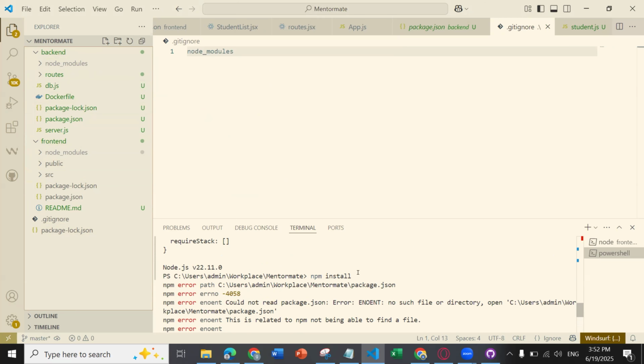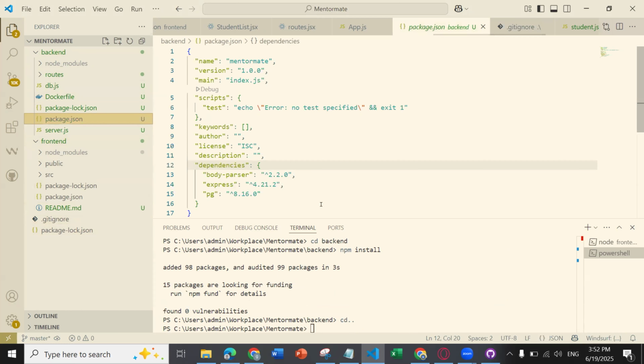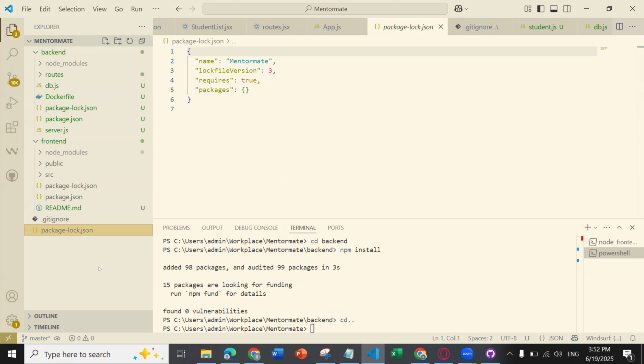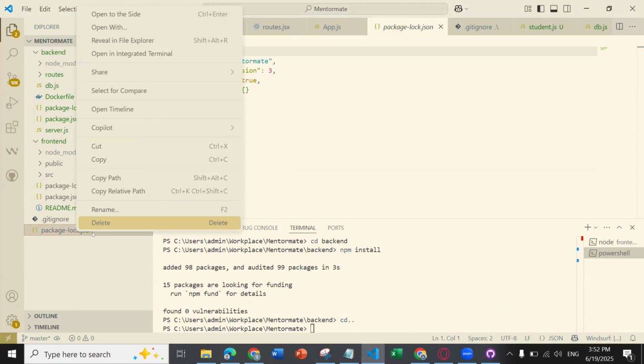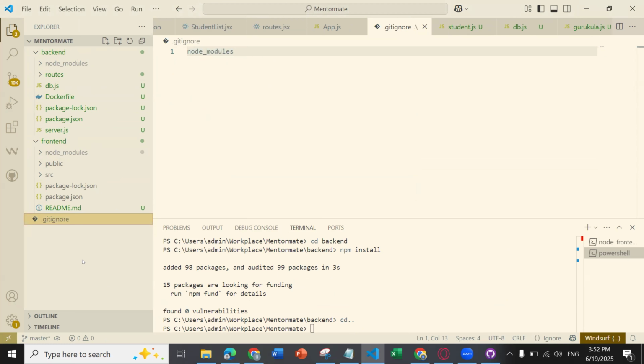Okay, show me the package.json of the backend. Yeah, it's not able to find a package.json outside. So that's why. Open the package lock which is there outside. Yeah, this one. Okay, so it is not actually doing anything here. So remove that package lock. Delete. What is the purpose of this package lock, Dhavalji?